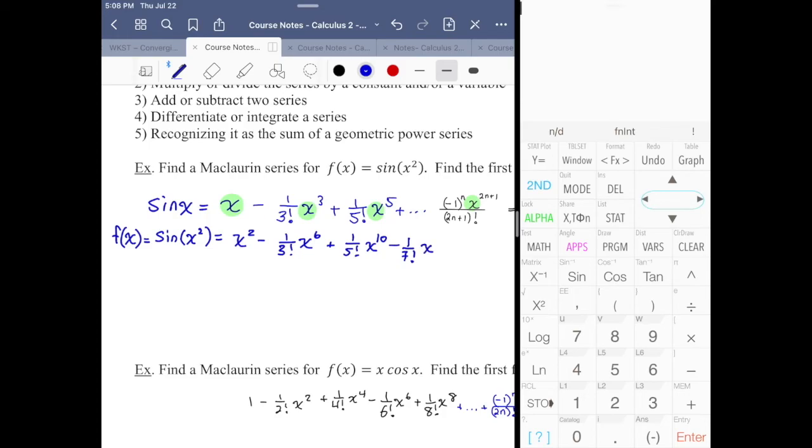Now it's just a question of x to the what? Well, the powers of the sine Maclaurin are 1, 3, 5. The next one would be 7. So x squared to the 7th would be x to the 14th. But by following the pattern, you see the exponents increasing by 4 every step of the way, so you can rely on that piece of information as well. There is an arithmetic nature to the exponent, so we can just hold on to that.